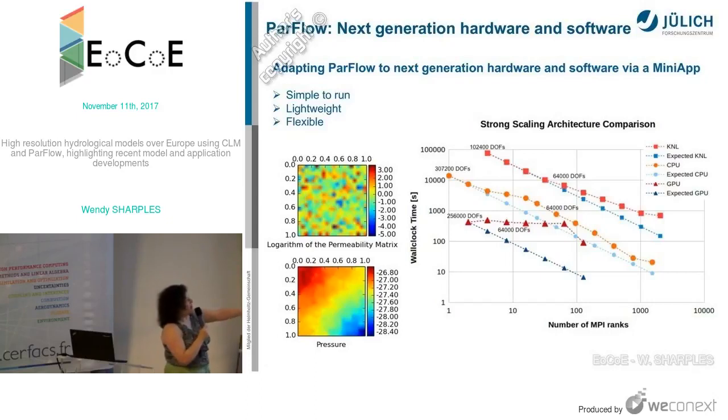And on the plot, looking at the architecture comparison, we've got KNL in red, normal CPU in orange, and GPU in dark red triangle. The KNL and CPUs, obviously the KNL scales quite well, but it takes longer. The serial performance is worse if you compare the same degrees of freedom, so the 64,000 degrees of freedom. The GPUs produce the fastest time, however the scaling is not that great. Probably more needs to be done to explore different heterogeneities and everything else, but these are our initial results.